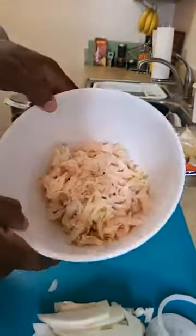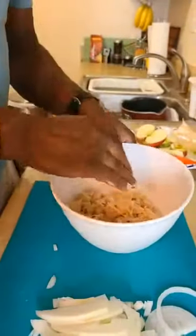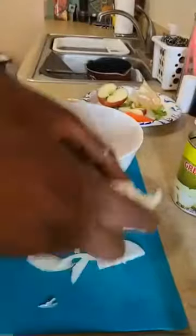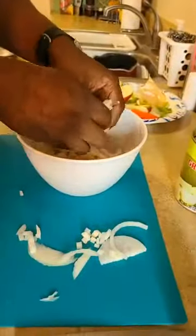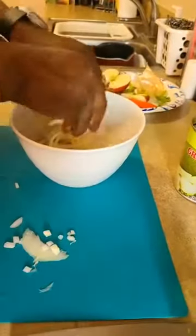Okay, so, boom. Got that shredded meat texture there that we wanted. We're going to add our onion pieces in here. I'll just go ahead and get them all in there like that right there.